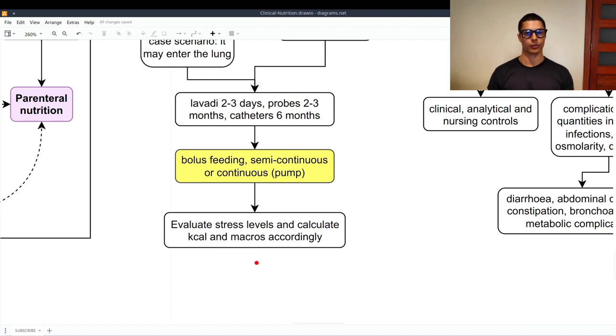And then, of course, you have to fill that sack with some formulas and they must be with certain calories and macros. So, therefore, you have to evaluate the stress levels of a disease and the individual to calculate the calories and macros accordingly because different diseases may have different levels of stress. So, calculate the basal metabolic rate, the physical activity level, which tends to be from 1.2 to 1.3. And then you also multiply that per the stress level of the disease. For example, the sepsis is from 1.3 to 1.5. And that way you can have more accurate nutritional requirements for the individual.